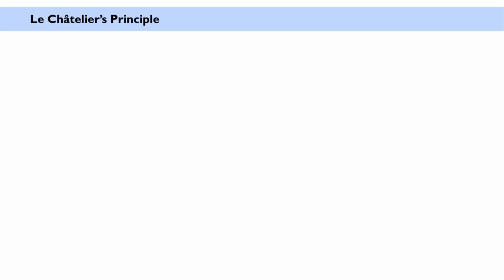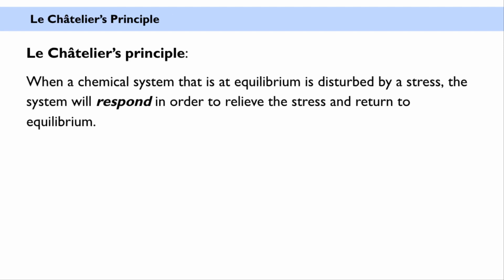And then to review Le Chatelier's principle, it simply states that when a chemical system that is at equilibrium is disturbed by a stress, the system will respond in order to relieve the stress and return to equilibrium. The stress that we're talking about in this video is a change in pressure.